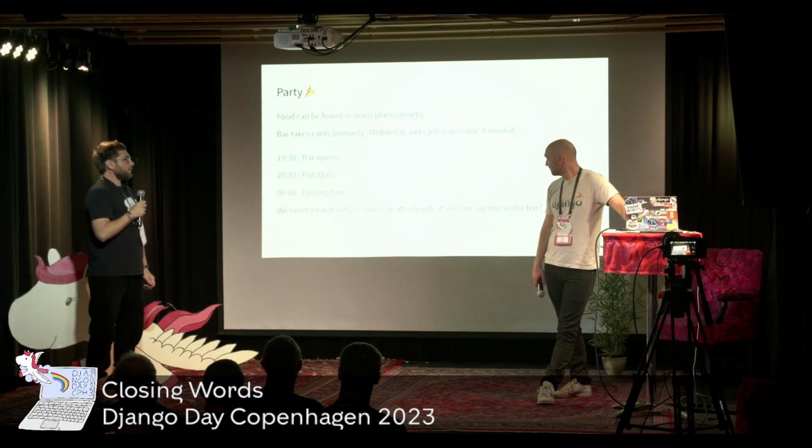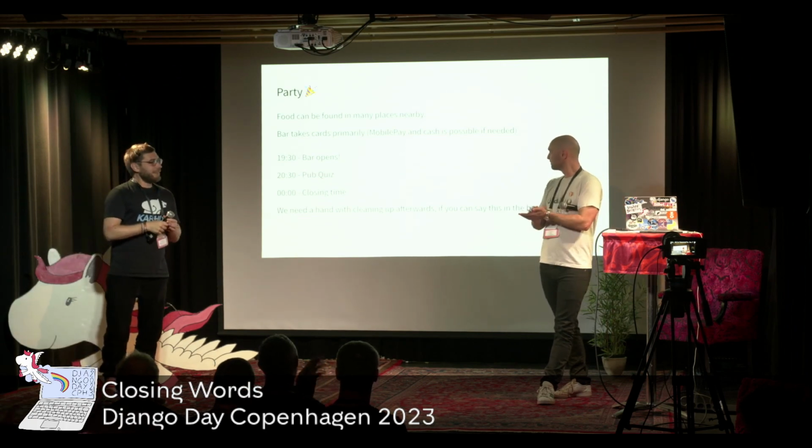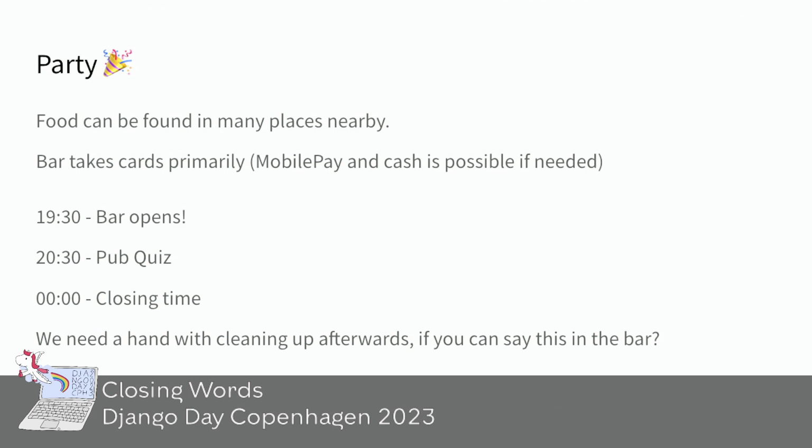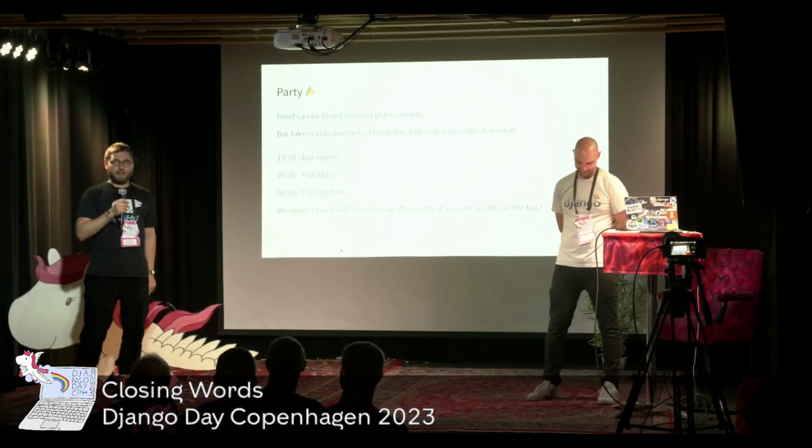Party. Please get food before the party. We reserve a little bit of time here. It's 6 o'clock now, so in 1.5 hours we will expect to be back here. That should be enough time to go and get something to eat nearby. And the big event during the party is the pub quiz. The pub quiz has been prepared by Joseph. Super secret stuff. You won't know anything about the questions beforehand. You have to be there.